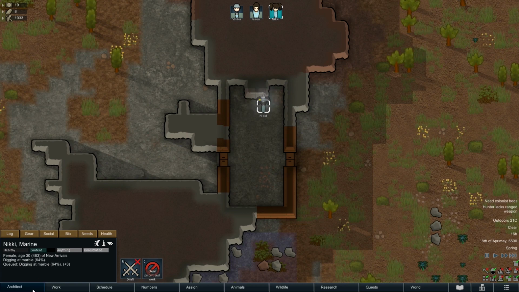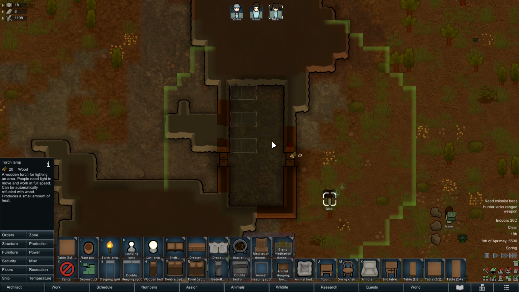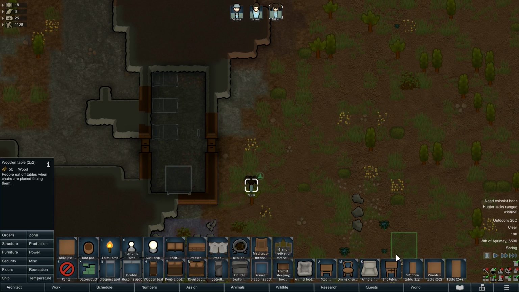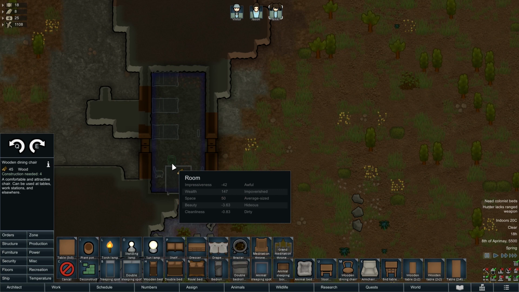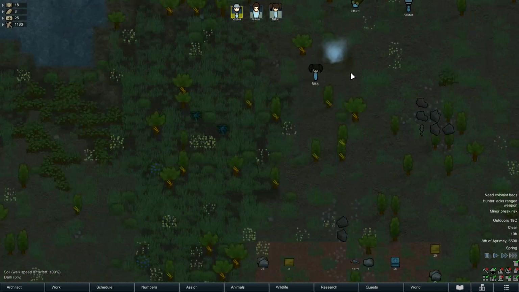All right, let's build some beds. And get a lamp in there. Nice. Actually, let's do a 2x2. Get some dining chairs in there. I know it's a little bit more than we need right now. In fact, let's just cancel that last one. Probably only need two right now, for real.